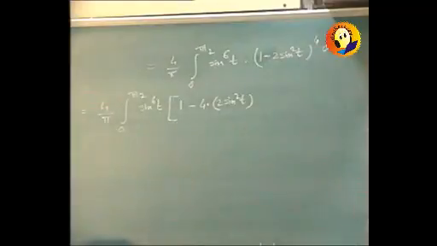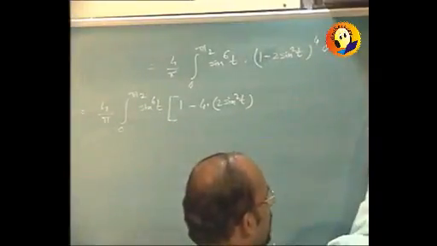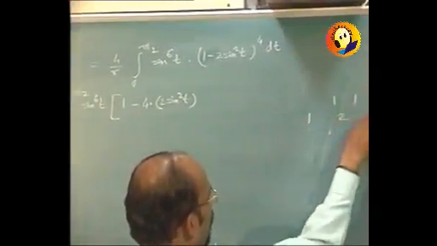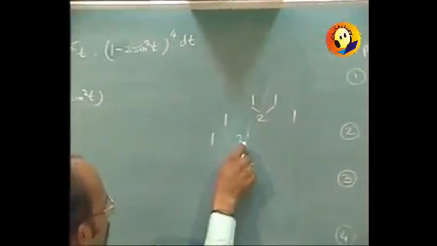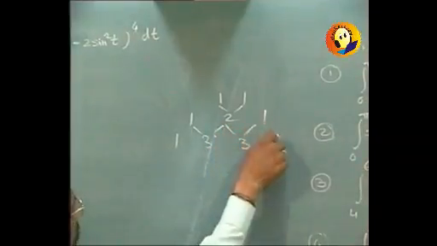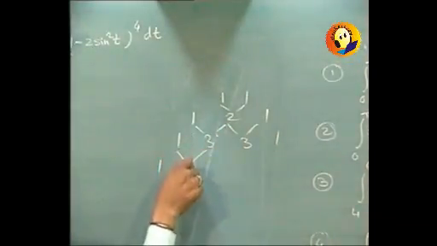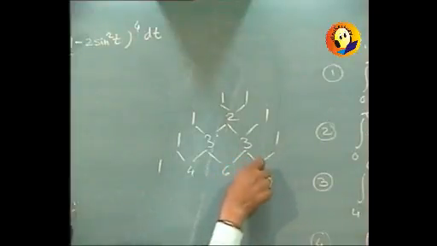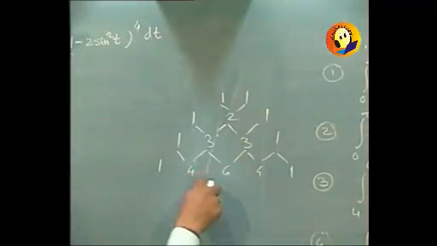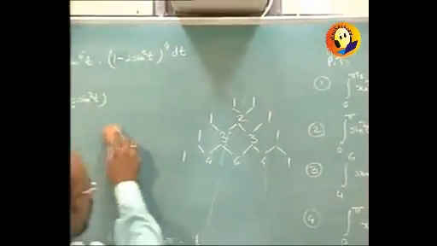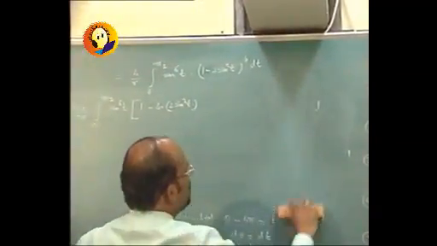If you know the coefficients of the 4th power, the job will be easier, and for that we can use Pascal's triangle. It is 1 1, 1 2 1, addition of these two, 1 3 3 1, and for power 4 it will be 1 4 6 4 1. These are the coefficients of power 4, power 3, power 2, power 1 and power 0. So it is 1 4 6 4 1 that is to be used. And so first coefficient is 1, second coefficient is 4.